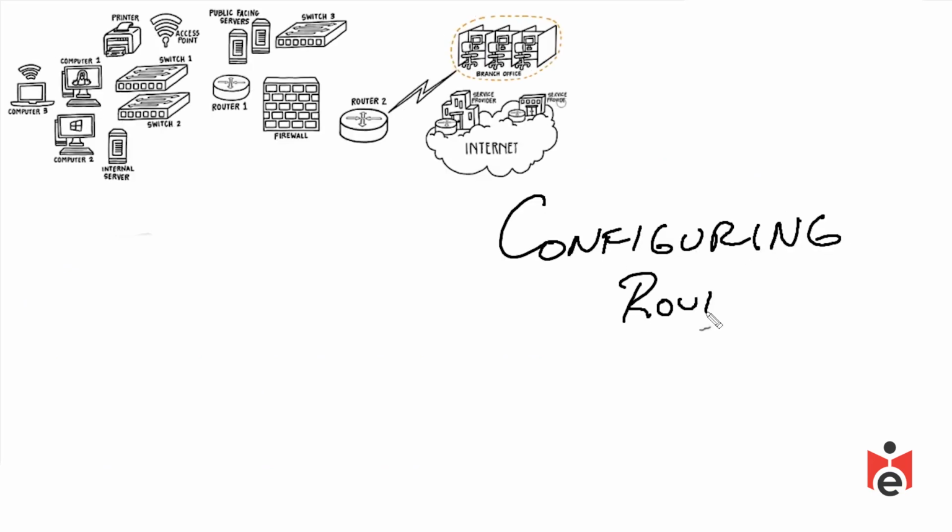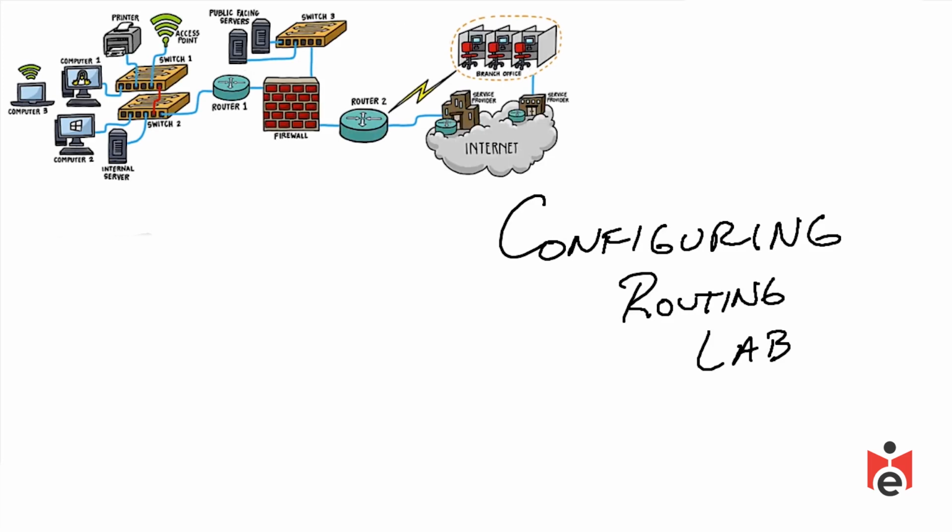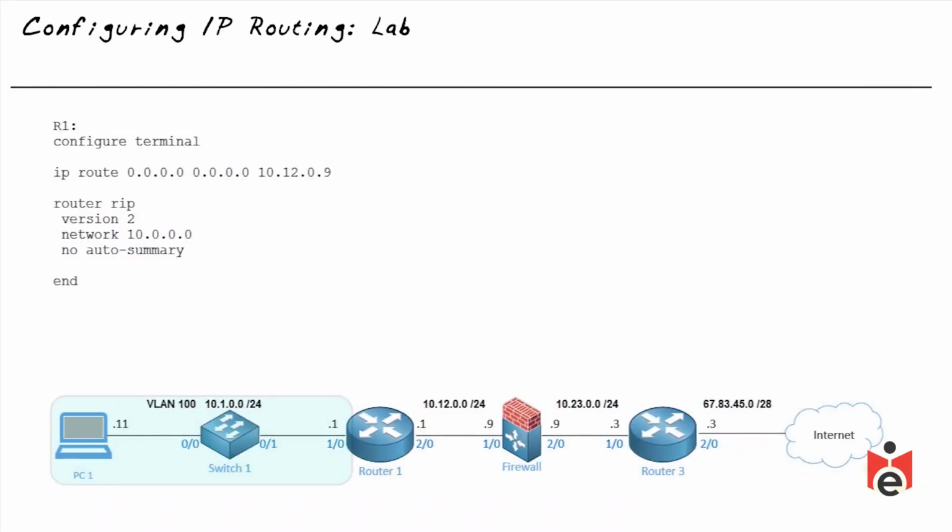A router knows exactly how to reach directly connected networks because it's directly connected. But for everything else, it's going to learn it via a static route or through a dynamic routing protocol. In this hands-on lab, we're going to configure both. So we'll use this topology. It hasn't changed since our other labs. And everything is configured for full connectivity except for router 1 is not configured with any static routes, nor does it have any dynamic routing protocols that are running.